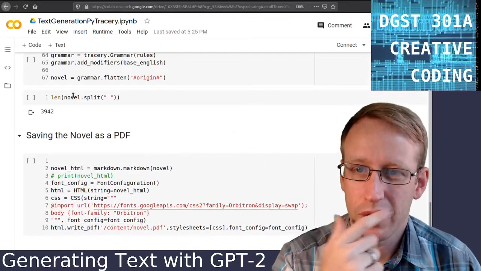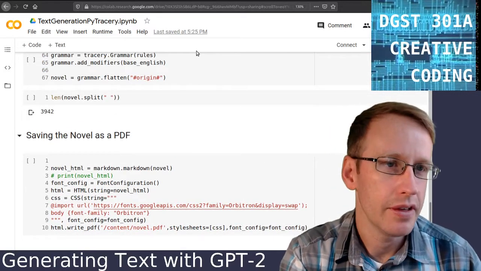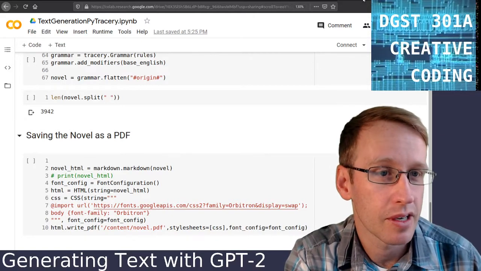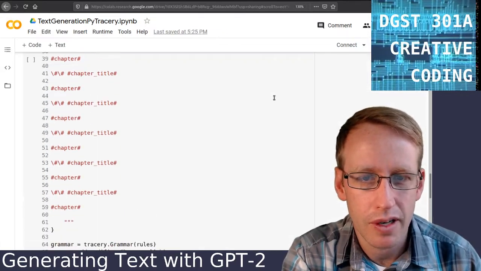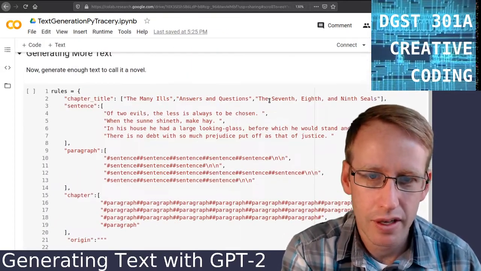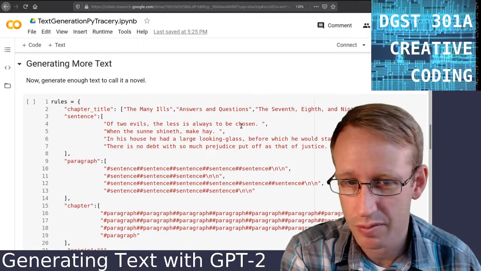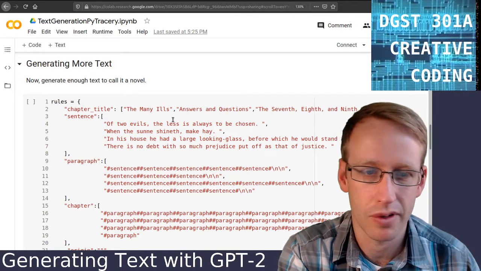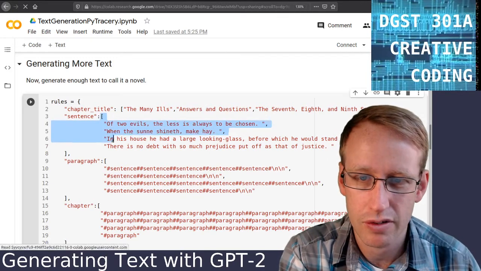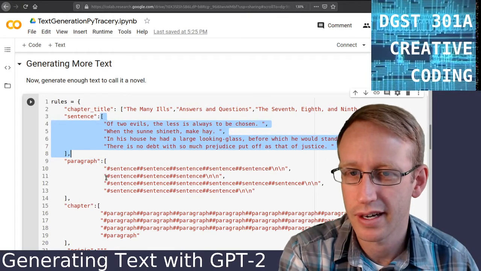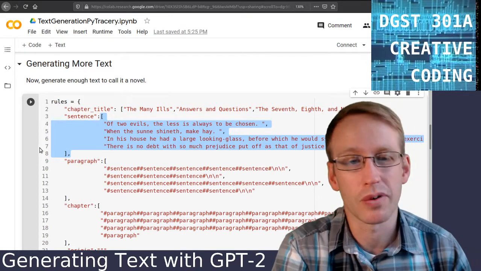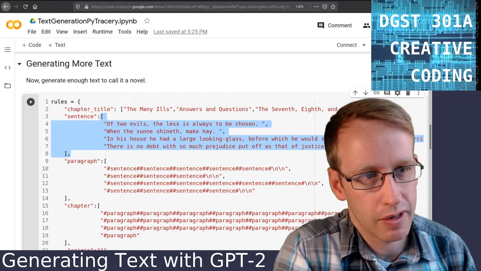All right, so I'm only up to 4,000 words on this particular model, but your mileage will vary depending on what text you put into it. This is more of a writerly kind of approach, I think. By the way, you can essentially construct these sentences ahead of time. You could also put tokens within these sentences and make them variable. But you could really construct the text of your book this way. And so it actually could end up sounding somewhat reasonable if you construct it the right way.